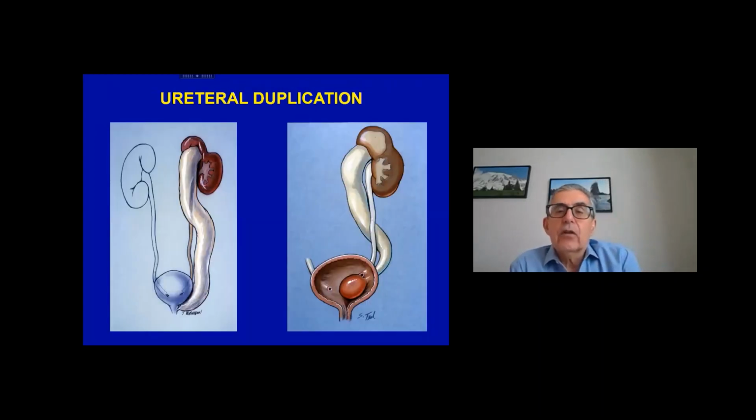The next category, those with ureteral duplication, where you have a duplicated collecting system. As you all know, with the Weigert-Meyer law, the upper pole is the ectopic ureter, and the lower pole is the one that refluxes or is lateral. These could be due to, on the left-hand side, the dilated ureter with an ectopic insertion of the ureter, and on the right-hand side could be due to a ureterocele, and that is obstructing the upper pole system.